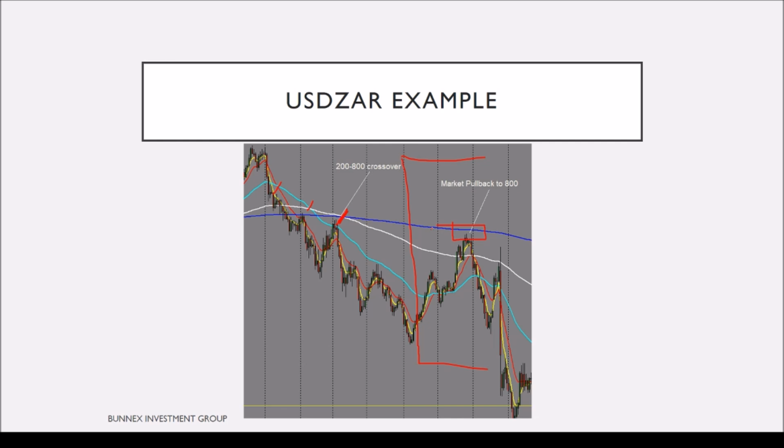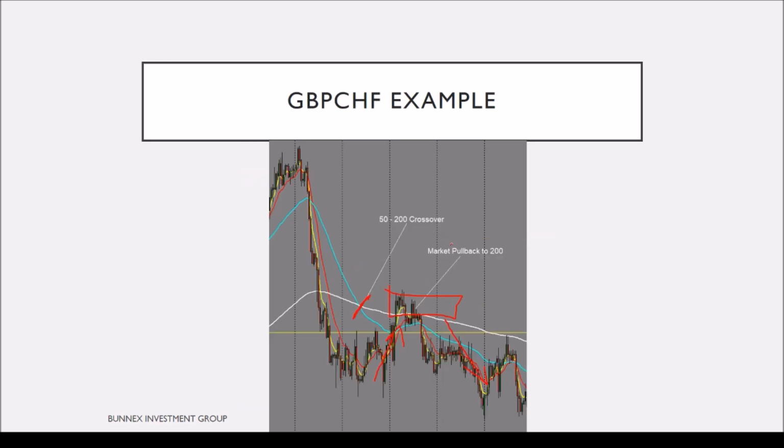But the exact zone can actually be determined from the left side. As you can see at this point, the market was in play, and the only resistance or zone of supply in this region of the 800 EMA was going to be derived from this point. This is where we derived this zone of supply and protruded it into the future. So the market actually came to retest this zone of supply.